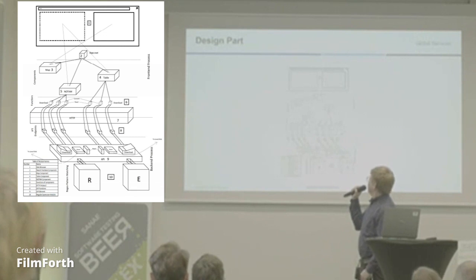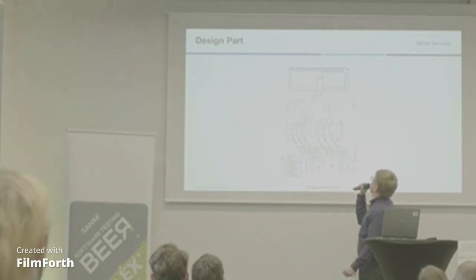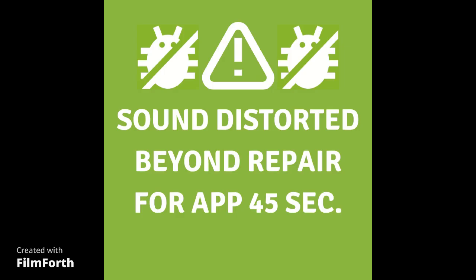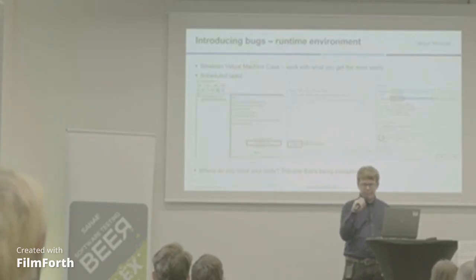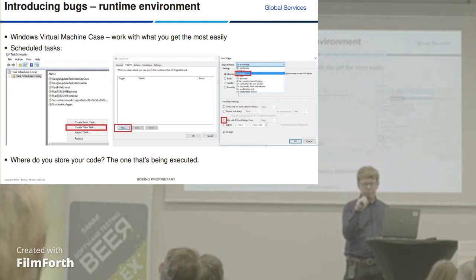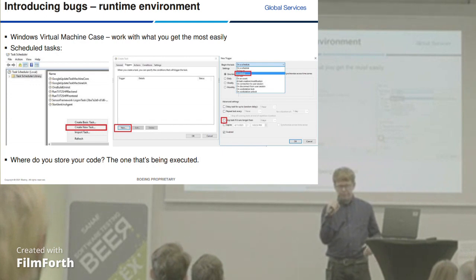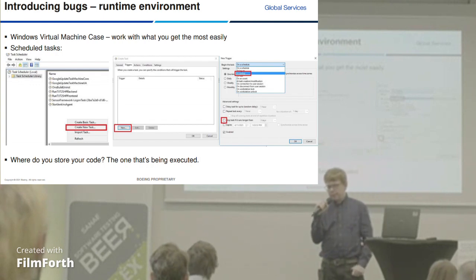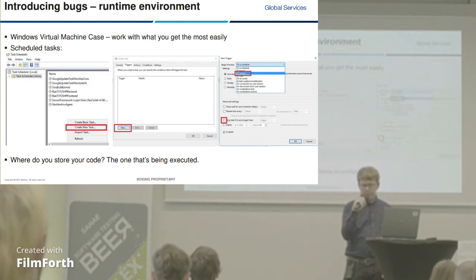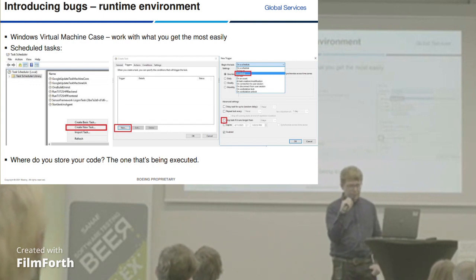You cannot see it in detail here, but that's fine, because the details are not important. You introduce bugs by selecting the runtime environment, and in our case, we wanted to work with what was most available to us, and that was a Windows virtual machine. And if you think that's bad, yes, it's bad.